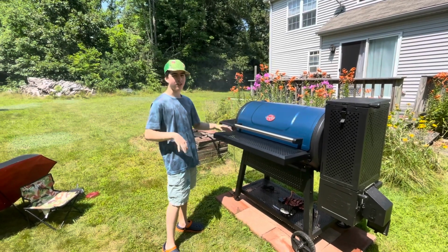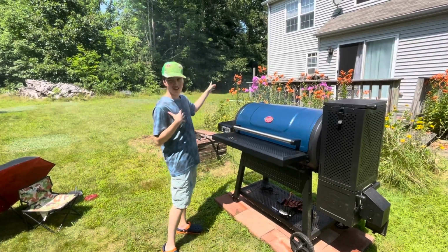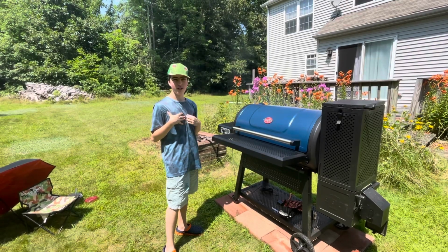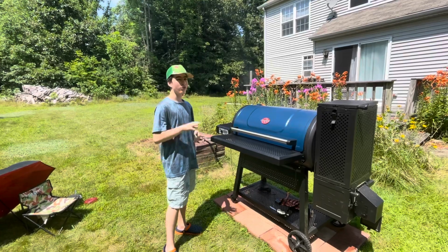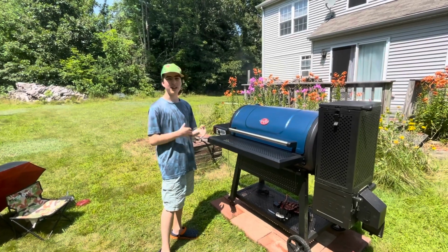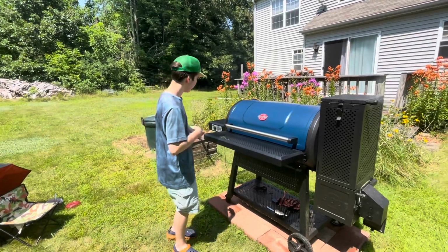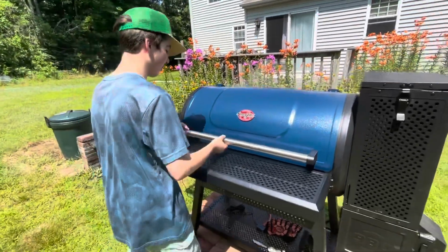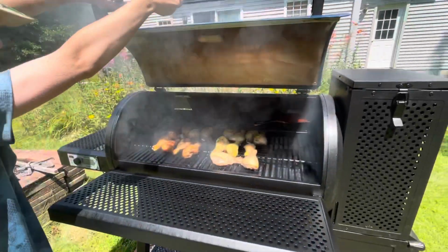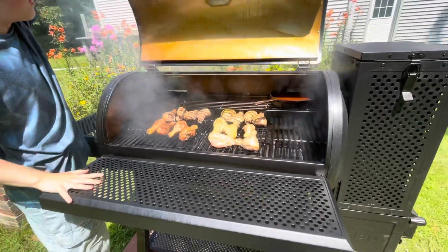Okay, so now we're going to take a quick look at the chicken and the sauce. I already took my sauce. It's on the stove over in the house, not cooking. It's just sitting there. I don't want it to burn, so I'm just gonna leave it in there for a little bit. I'm gonna heat it up toward the end though. So we're gonna take a look at Daddy's sauce. We're also gonna be looking at the chicken. The chicken looking pretty good.